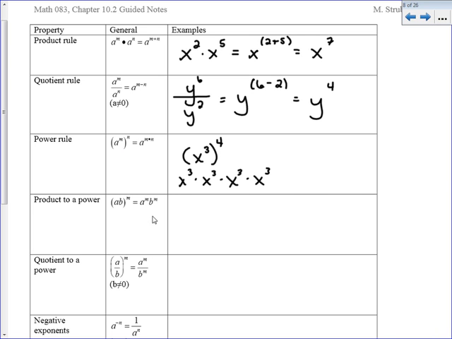So if I have my multiplication by product rule here, product rule says we do what with the exponents? Add them. So 3 plus 3 is 6, plus 3 is 9, plus 3 is 12. But that would be really labor intensive if I gave you big exponents. So if we know the answer is x to the 12th, and we're looking at power raised to another power, what do you think the shortcut is to get this answer, x to the 12th? What are we going to do with the exponents? Just multiply them. So if you have power to a power, you're going to take these numbers and multiply. So you get x to the 12th.